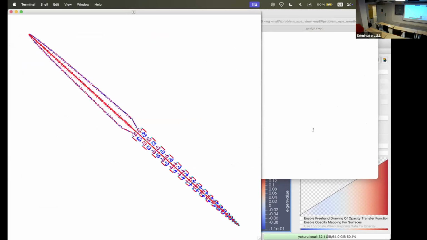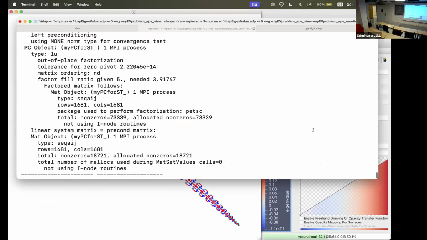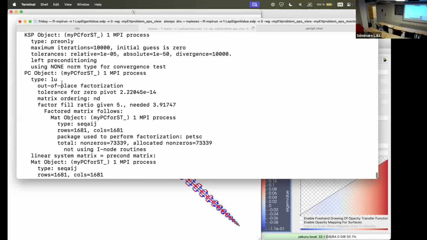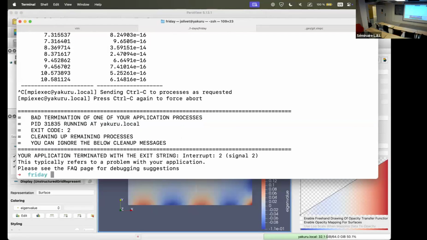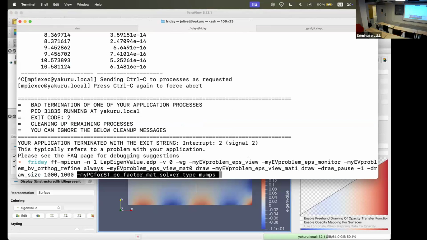So by default, I'm using the PETSc LU factorization. It's not written, but yes, the package used to perform the factorization is PETSc. And so you must be careful, because you may want to force mumps in sequential, I mean, with one process and with multiple processes. So it usually doesn't hurt to always put the flag pc_factor mumps, such that it's using mumps both in sequential and when you are running things in parallel.